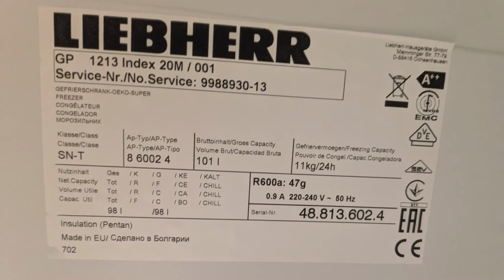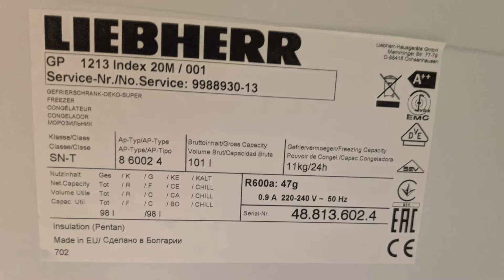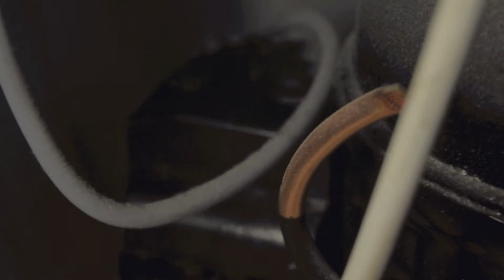This is a small freezer that I keep in my kitchen and I unfortunately dropped some water on top of it. The water dripped and the appliance stopped working. I think it shorted something and when I turned it around I saw that this component was in fact wet.